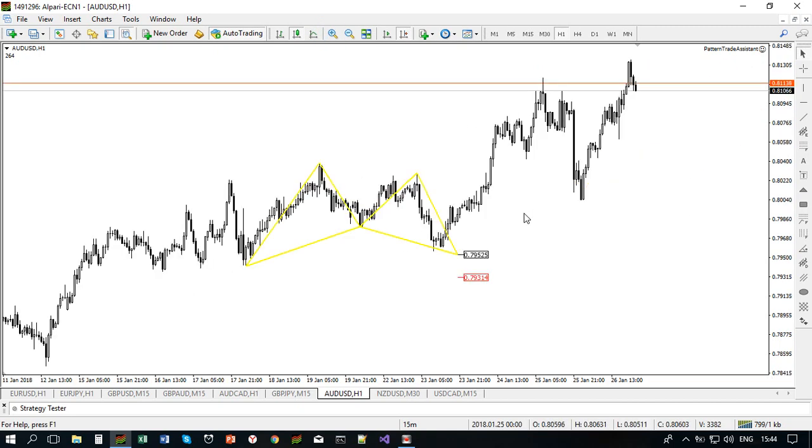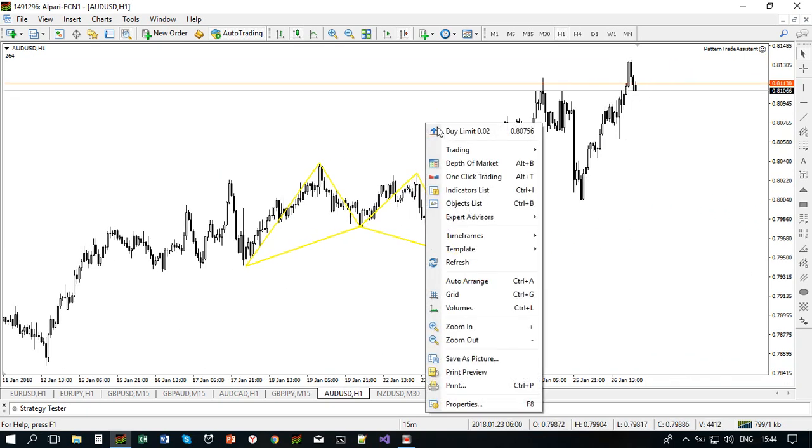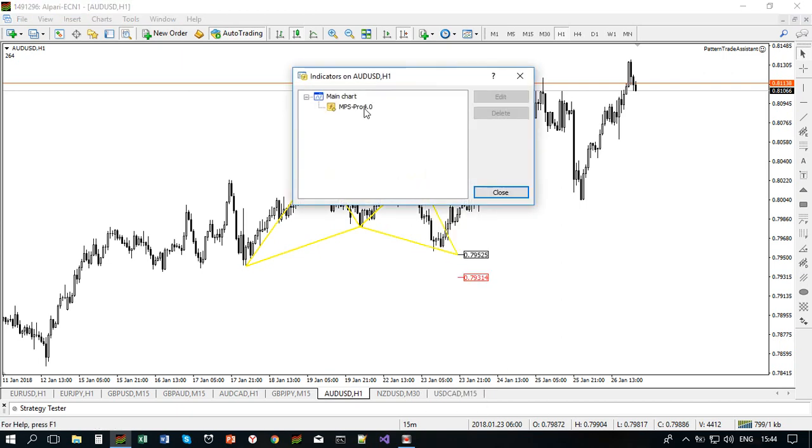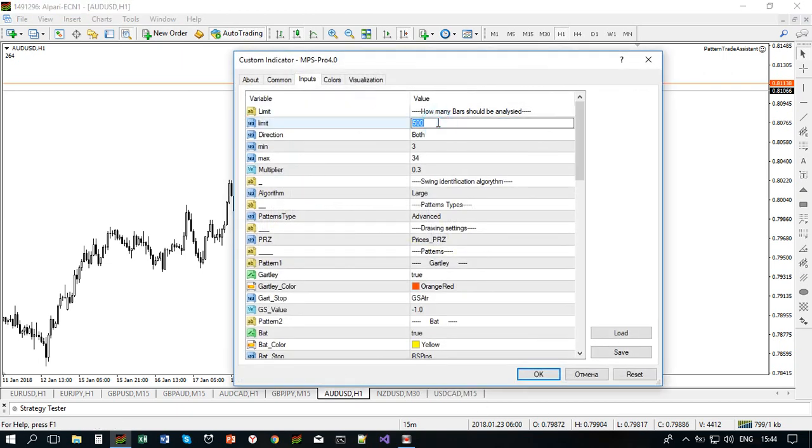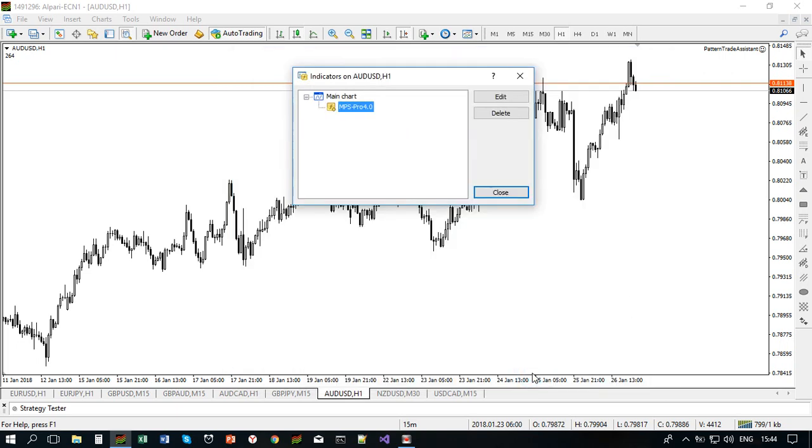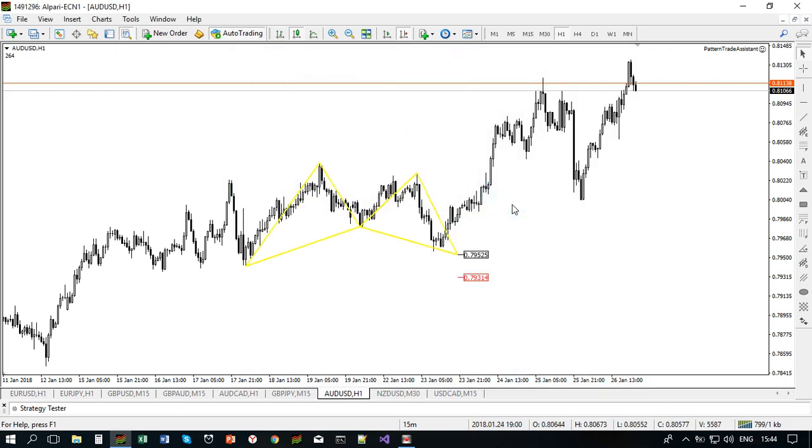500 bars are analyzed by default. When you have the automatic function, it will analyze the last 500 bars. But with the Pro function, you can choose how many bars to be analyzed, and if you type -1, you can analyze the whole history. This way you will do the backtesting.